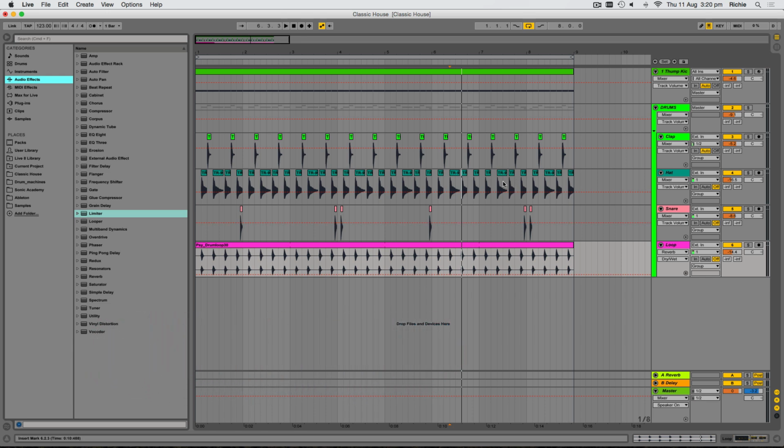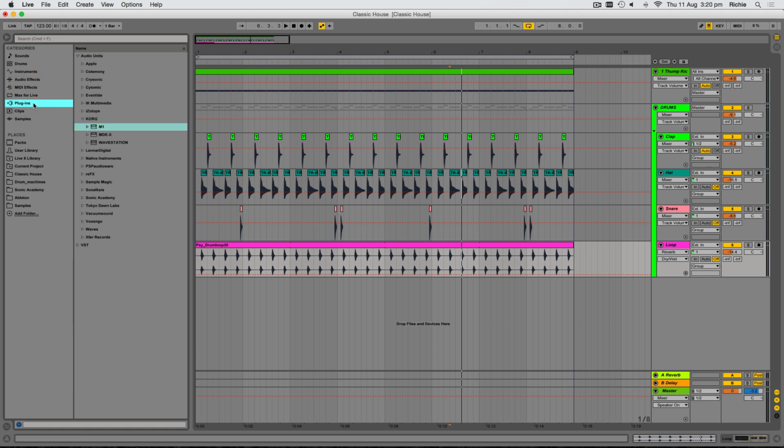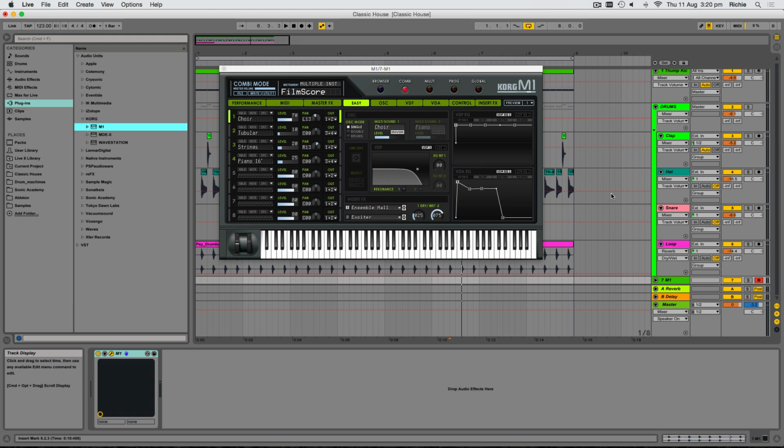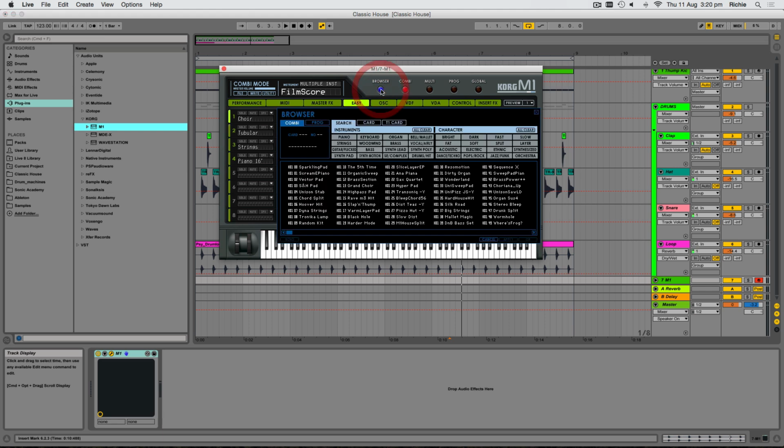Now, we've used the Roland samples to create our drum beat, but if we're looking for a kind of piano from the 90s, we need to look no further than the Korg M1. And the Korg M1 is a synth that came out in 1988, and it kind of revolutionized dance music. Just about every single track from the 90s had a preset from the Korg M1. It's famous for its piano, organ, and pads, and just about every single preset has been used in dance music, and you'll hear it straight off as soon as you start using it.